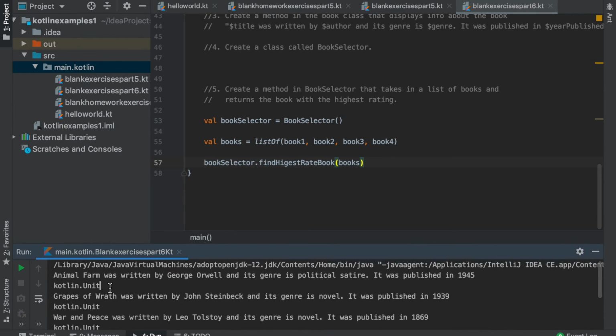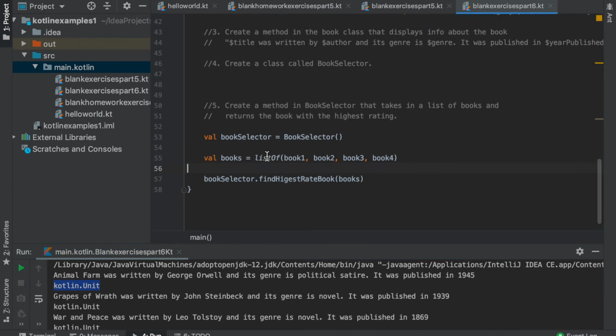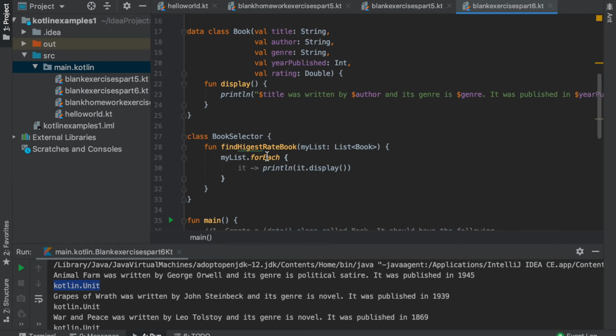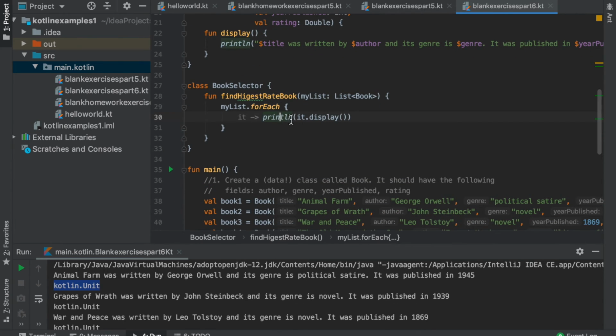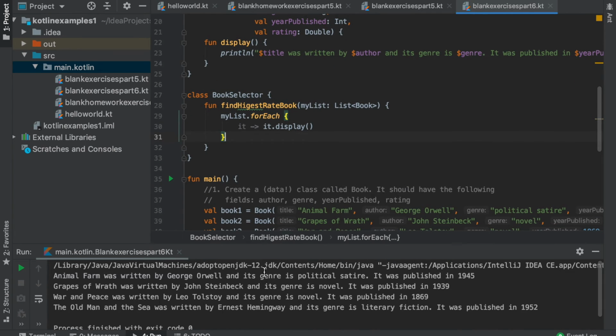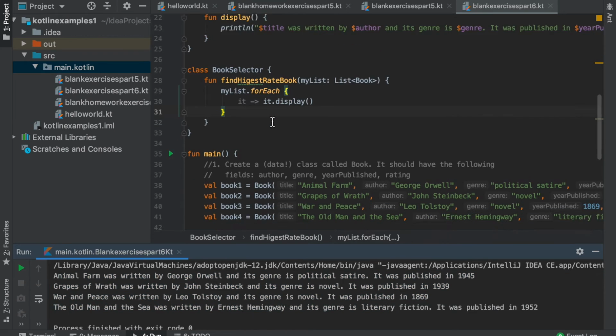Yeah, works perfectly, except we're getting this Kotlin unit thing, which I'm not 100% sure why that is showing up at the moment. Oh, I know exactly why that's showing up. Because we're doing a println, and then we're also doing a println inside of here. So it actually doesn't even need the println right here. Just get rid of that, rerun it, and then this Kotlin.Unit is totally gone. Don't worry about that. Okay, excellent. Everything is working exactly as we want it to. Super cool. Really nice job, guys.